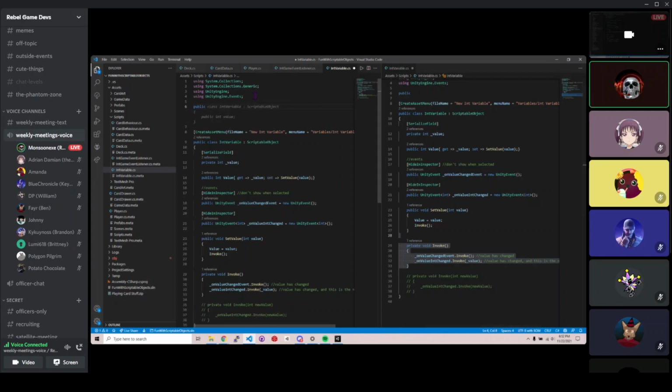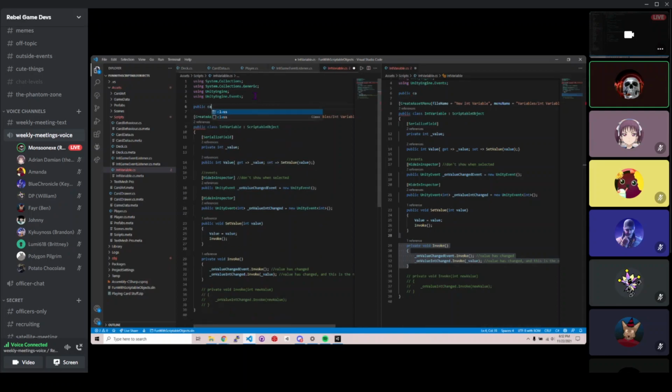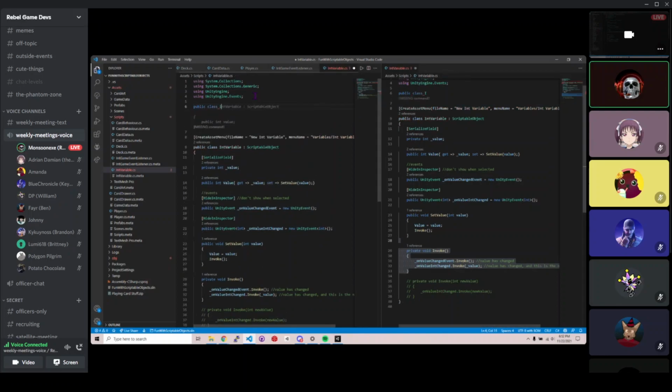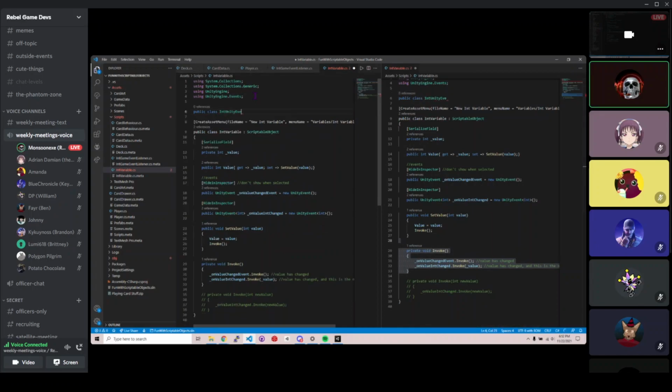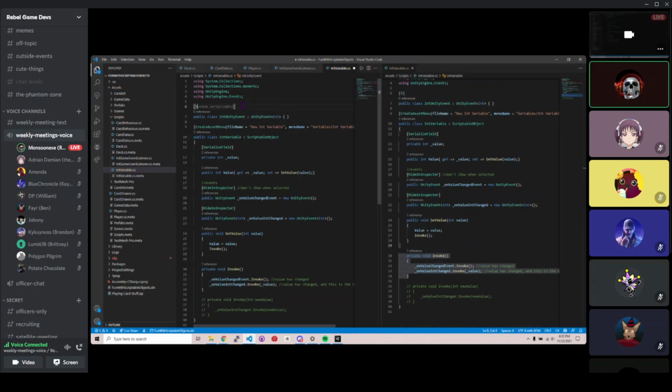So public class, it's an int Unity event, and it's a Unity event of type int. That's it. And it is System.Serializable. Okay, so in order to get Unity to accept the generic, we have to actually declare it.